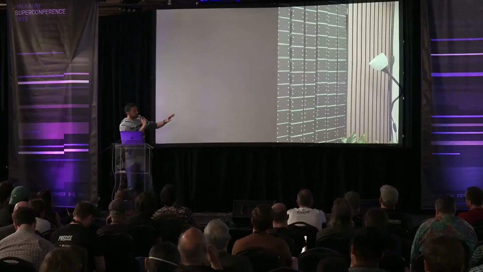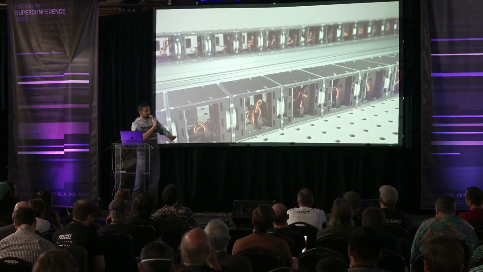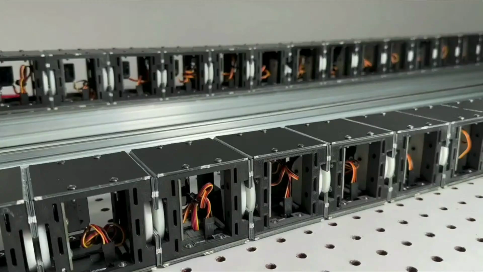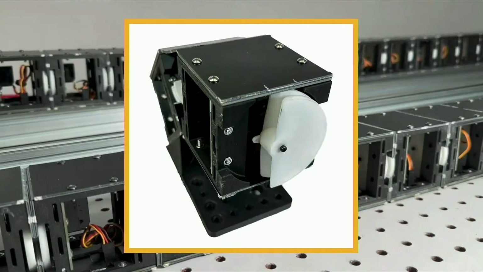So let's take a closer look at the constraining mechanism. Here you can see one of our columns. The top and bottom panels, you can think of them as rigid flex PCBs, because they essentially are rigid flex PCBs. So we've got these hinges that are integrated into the structure itself. And at each cell, we have this 3D printed semicircular clamp, which can rotate to constrain hinges in the top position or the bottom position, or both.